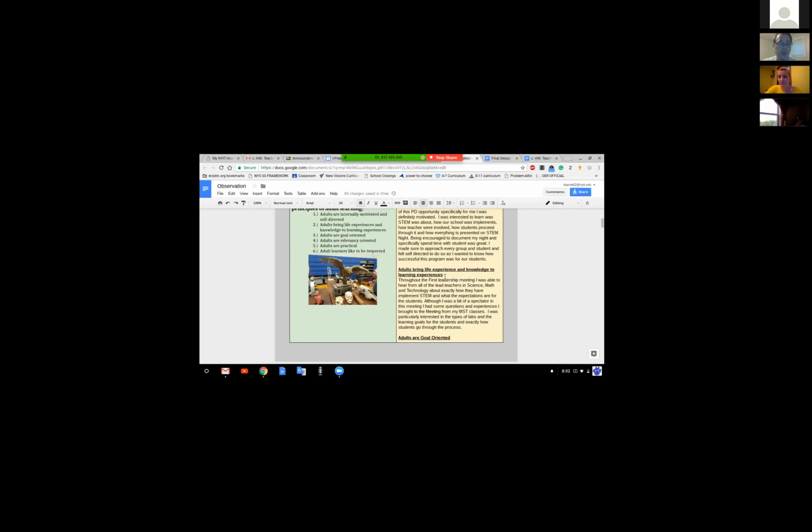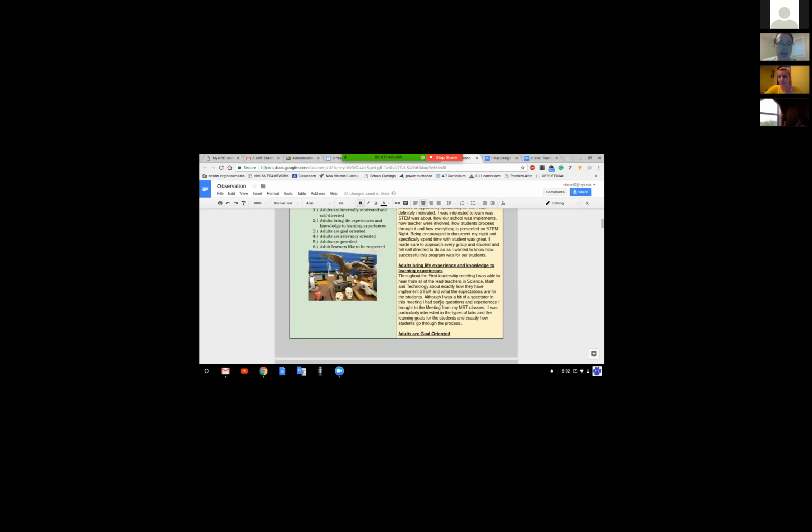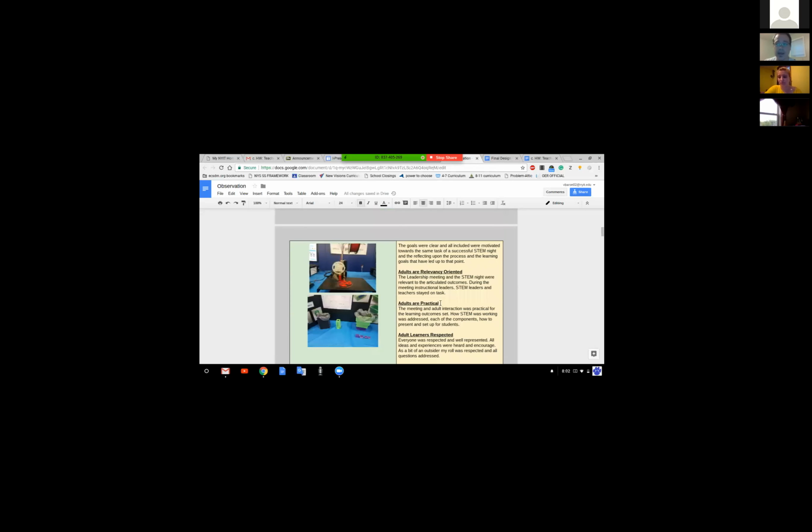Working through the project-based activities really gave the students ownership of what they were doing. They had different tables set up for how they were working through that. And I made sure that I talked with all the students. I spent a good two to three hours of STEM Night talking with my own students, finding out what was interesting to them, how they got involved in this, how everything was integrated, what computer programs they were using, and what they found difficult. It was very enlightening for me.